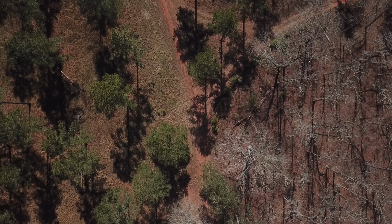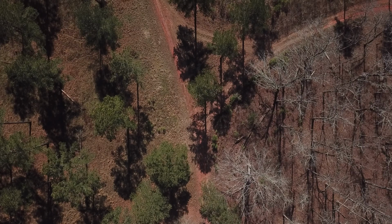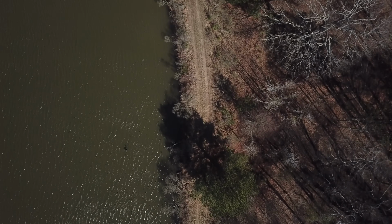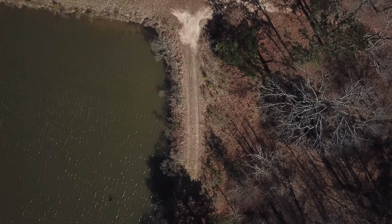The best lure in the world is not going to pull a coyote to where he doesn't want to be. So I want to find good fresh sign, multiple sets of tracks, fresh droppings, stuff like that. Before I even put boots on the ground though, I can get on Onyx and look at the property, and I can find my spots where multiple roads intersect, areas where I have cover that changes, maybe a cutover to some timber, or dam crossovers, pond dams, creeks. Anything that has a crossover on it is just a natural runway for animals. And I can find all that stuff before I even put boots on the ground.